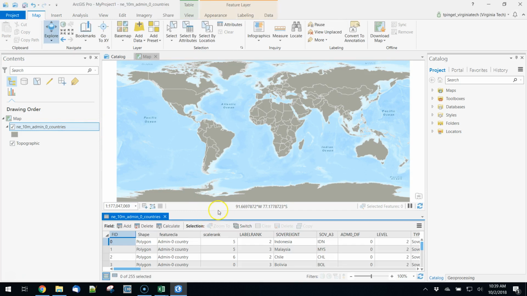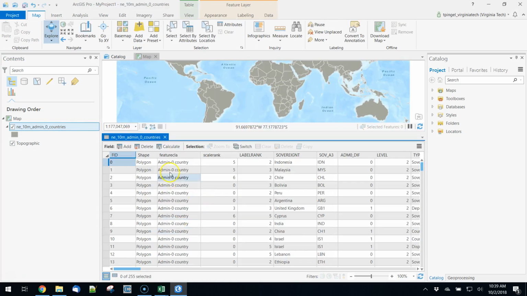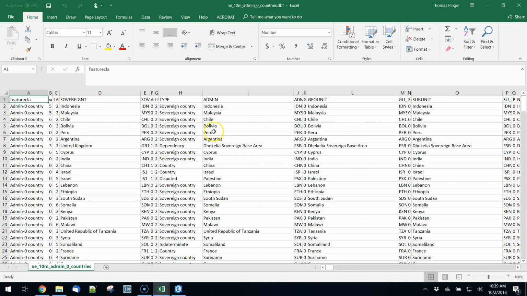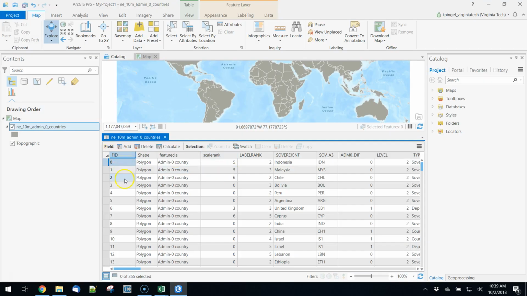As this comes in, you'll see that this is essentially exactly the same information as we had before. So feature class, scale rank, label rank, sovereignty, that's all of this stuff, minus the FID and the shape, which are unique to the shapefile.